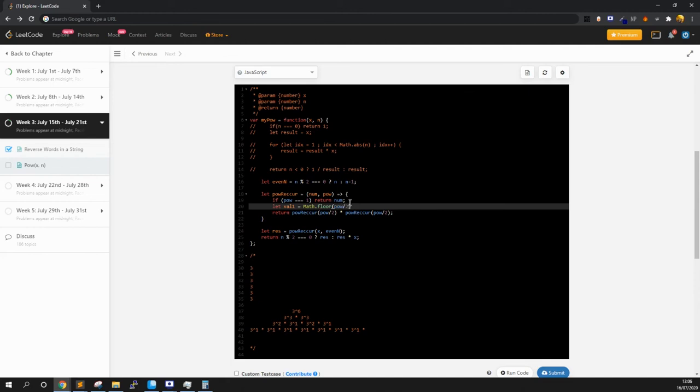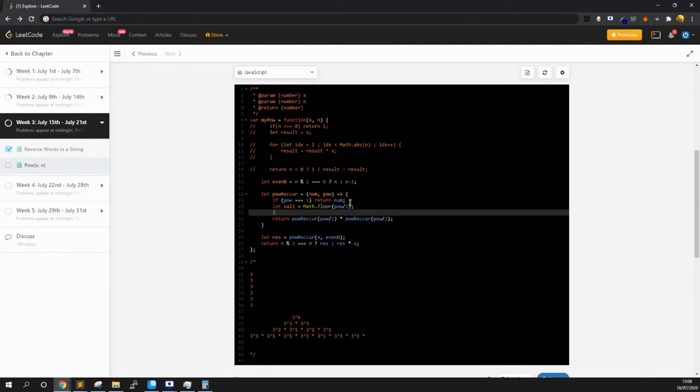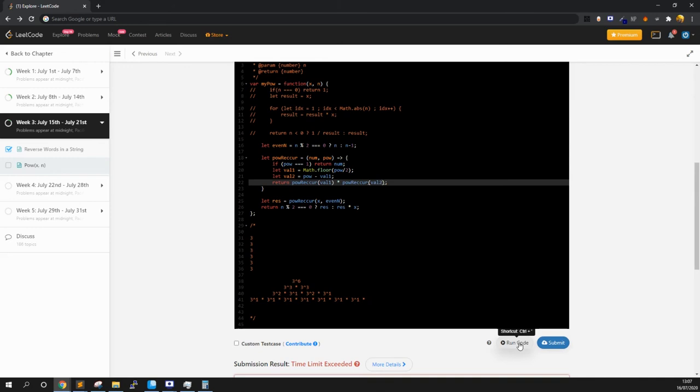So if it's 3, I'll get 1.5, which is basically 1. And my second val, val 2, will become my power minus val 1. And what I'm going to pass here is val 1 and val 2, which I hope this will work.